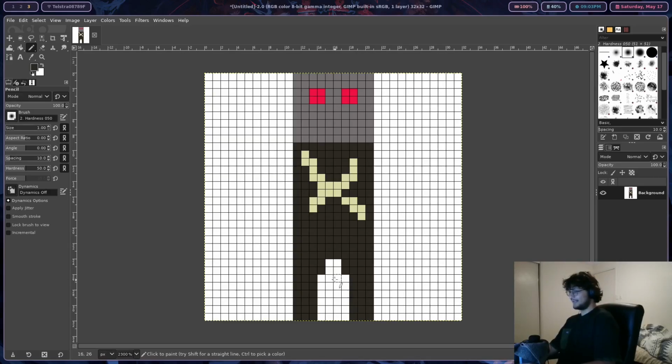That looks so dumb. I also need to give him arms. Oh my god, this is so much more stuff that I didn't think about. Okay, I don't know. How should this zombie actually look?